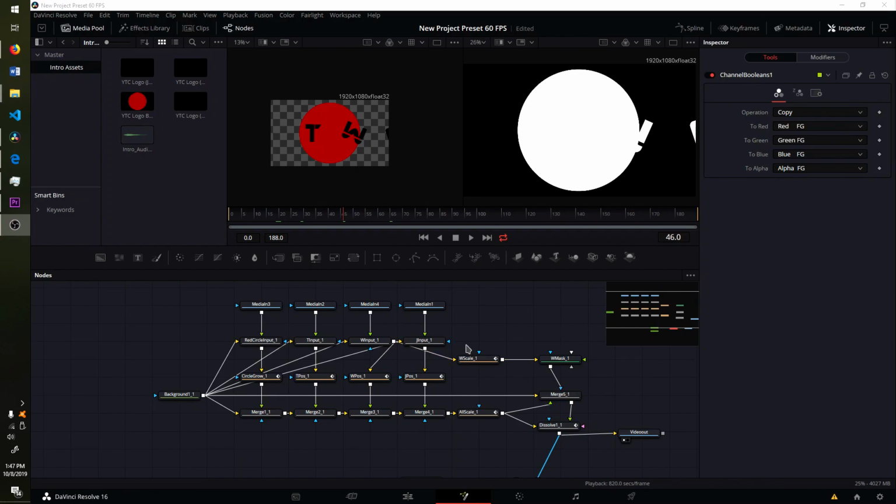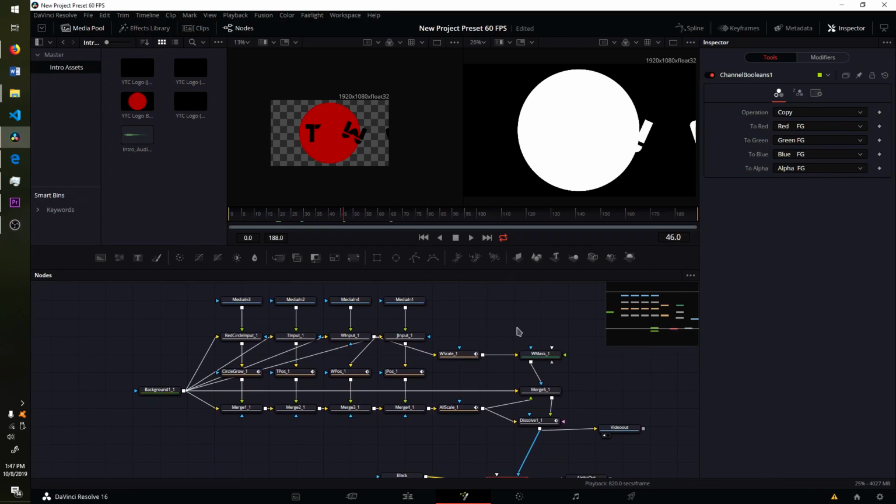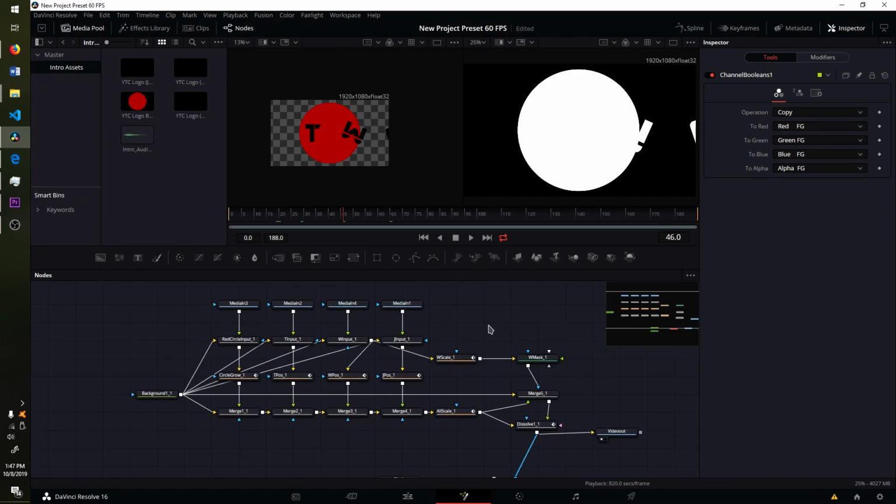Alright, so after lots and lots of trial and error, I finally figured this out. If you are creating motion graphics in Resolve Fusion, like I have over here, you've seen this on my channel. Sometimes you want to be able to export a video of your motion graphic that also includes an alpha channel so that you don't have to do any special keying or anything. You just plop the video on your timeline.